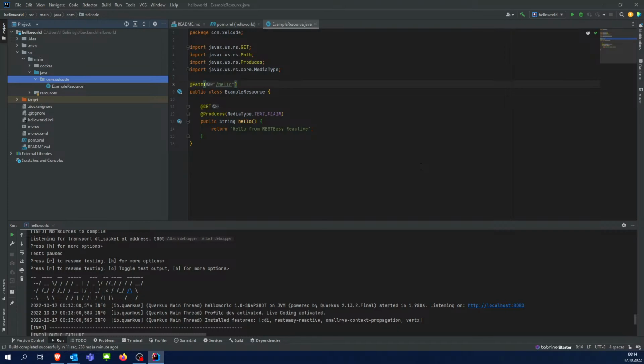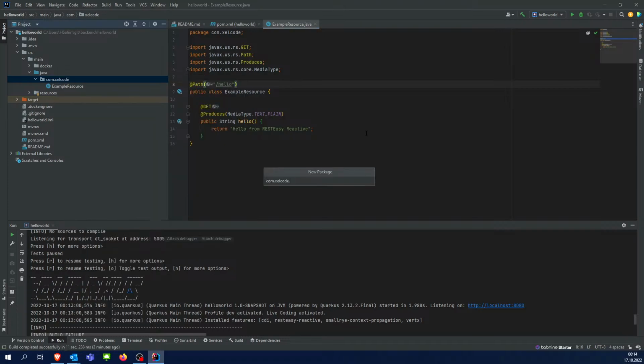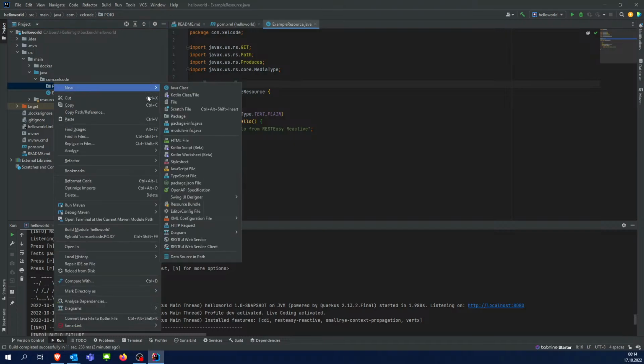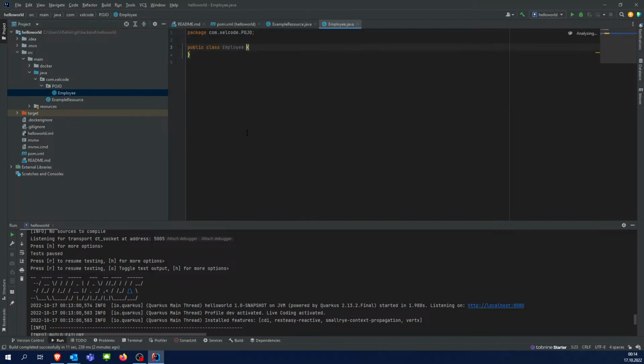Let's make an architecture, guys. What I mean is, I'm opening a package and naming it, let's say, Pojo, whatever. Okay. So a new class, Employee.